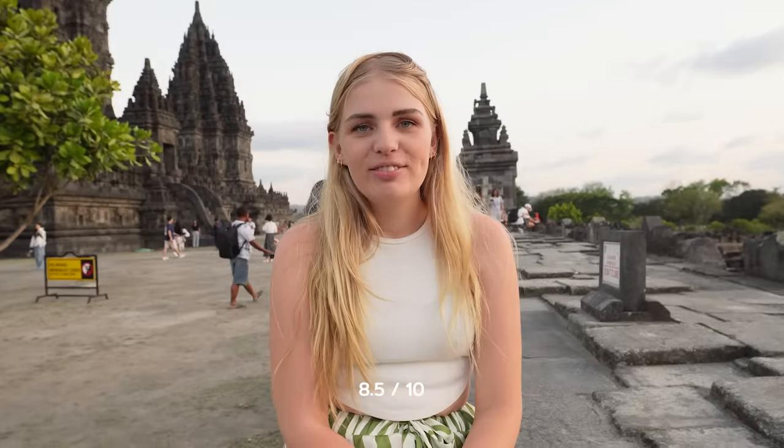What do you think? What's your first impression of this temple? I love it. It's so big. I think we only have seen like 10%. Yeah. But this is the biggest one and it's really, really nice. Especially to watch sunset from here. It is. What would you rate this temple? 8.5. Why? Because it's so unique. I wonder how they made it because this is so huge.